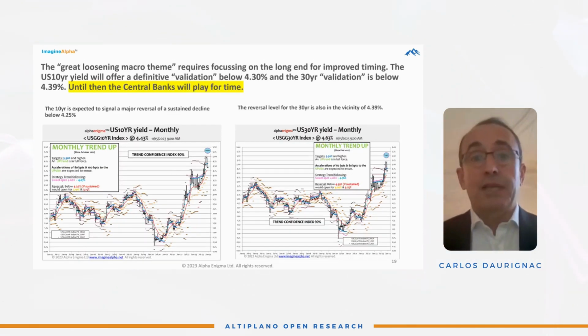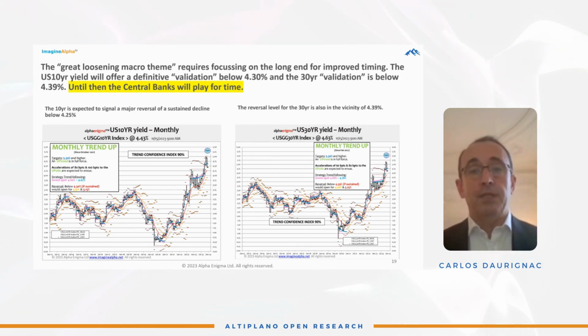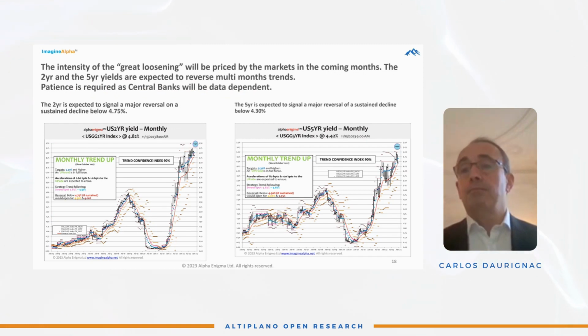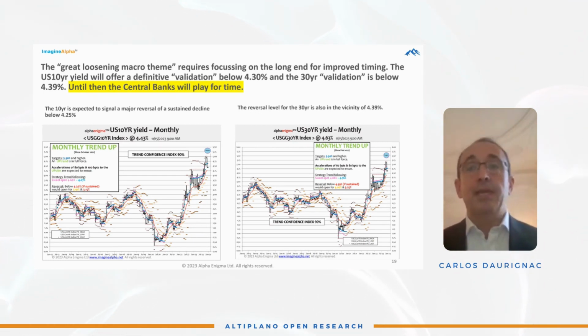And then, of course, at the back end of the curve, very important, for the 10-year and the 30-year, the levels are around 4.30 and 4.39 for the 30-year. So between the 5-year at 4.30 and the 10-year at 4.30 as well, and the 30-year at 4.39, we can see that in fact there is a sort of consensus among the market triggers that 4.30 is the pivotal area along the yield curve. Once that level is broken, one can expect that everything goes with it.